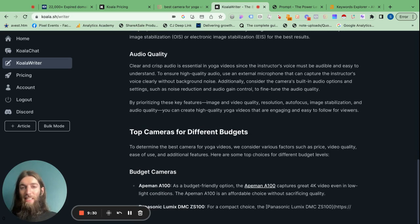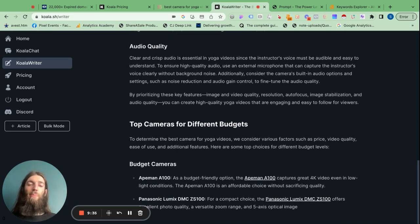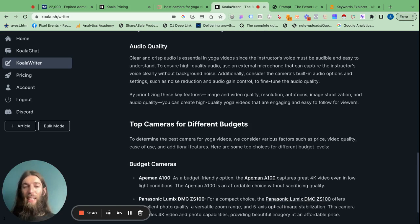Okay, this is a really nice format, actually, top cameras for different budgets. That's really good, both from an SEO perspective and just a user experience and conversion aspect. It's generally recommended. I read a book probably about 3-4 years ago that said your top 3 products shouldn't just be the top 3 products. It should be the premium option for the ballers who don't care about the money. They just want the best option. It should be a budget pick for people who can't afford much but want the best option for their price range, the best value. And then an all-rounder editor's pick, which combines the best of both.